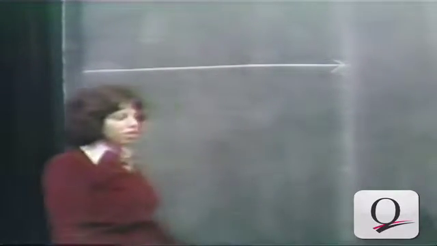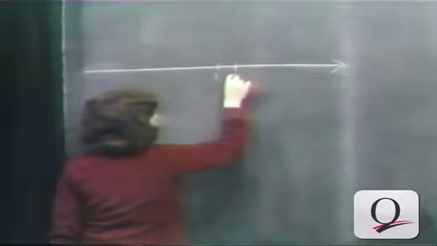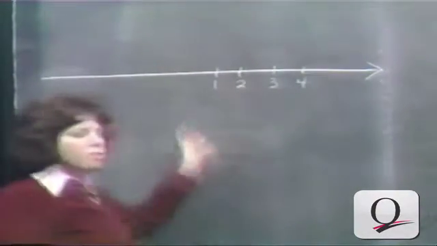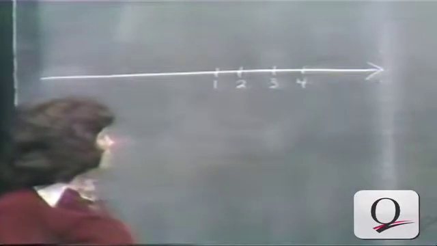A good way of visualizing the negative numbers and their relationship to the positive numbers and 0 is to use a number line. Let us put down a line which continues in both directions and put an arrow on this end to indicate that the numbers will be increasing in this direction. We could put over here the number 1, here the number 2, the number 3, 4, and so on. These are your positive whole numbers, your natural numbers.